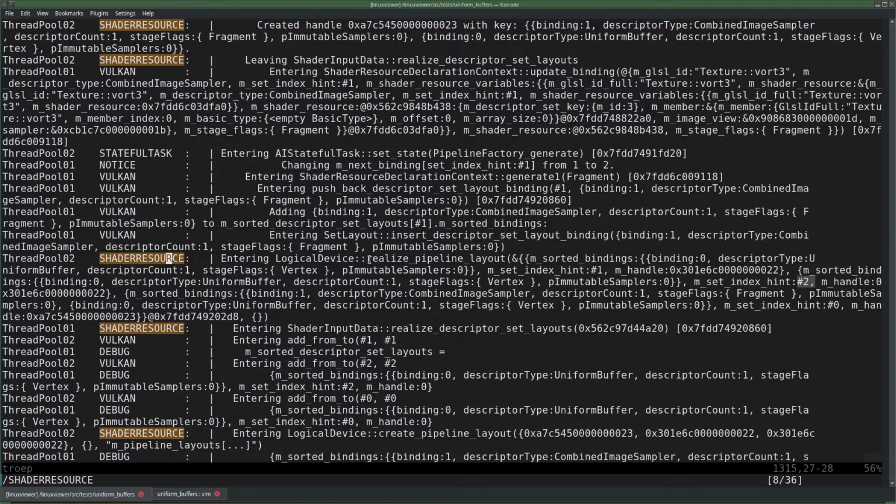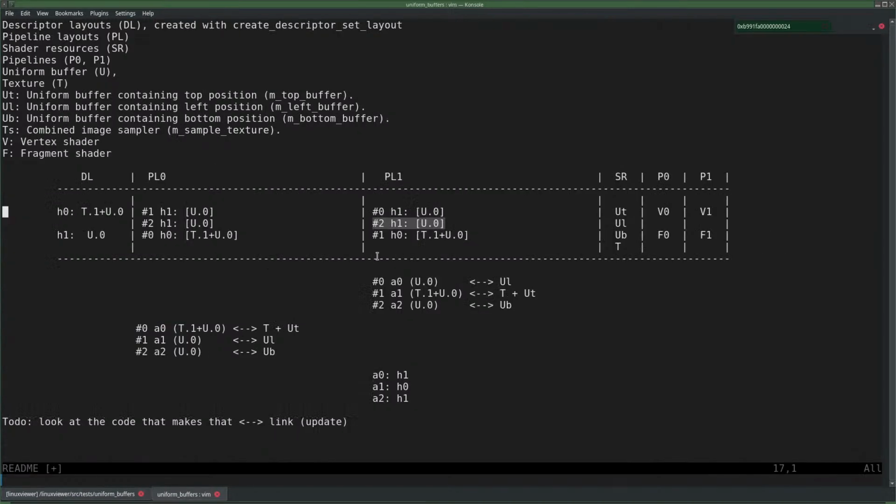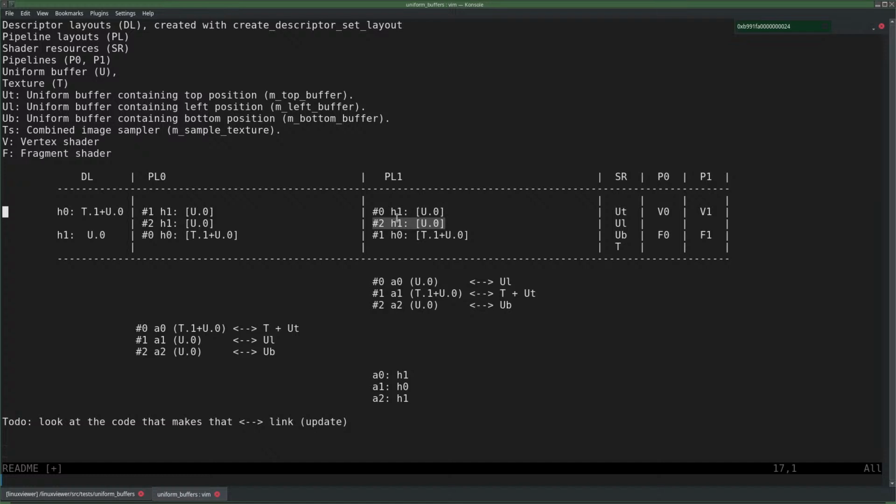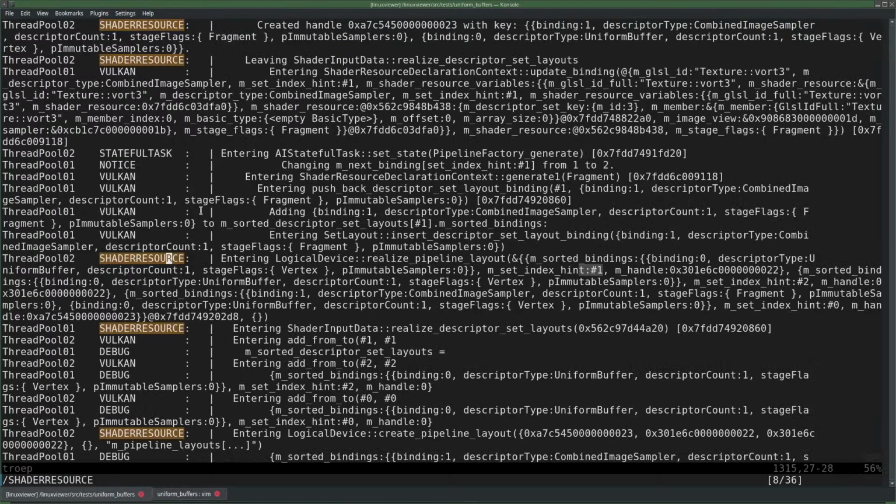Okay, so this apparently matches pipeline 1 here, in terms of that we use uniform buffer 0 with set index 1. No, that will be this one.